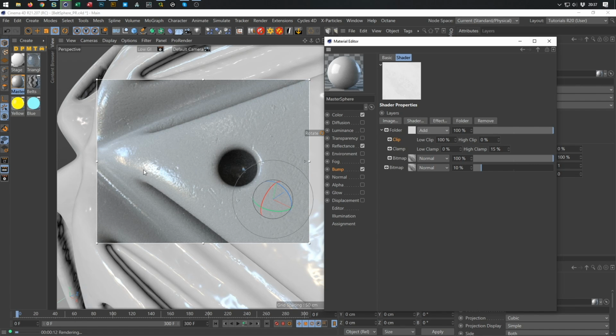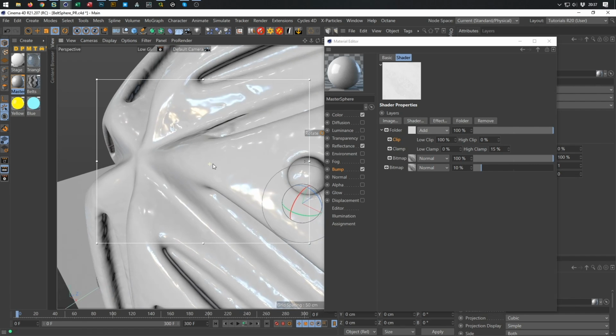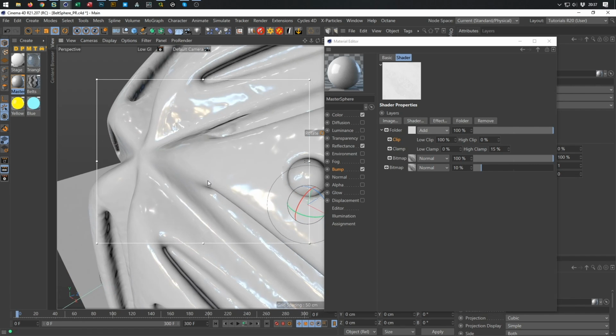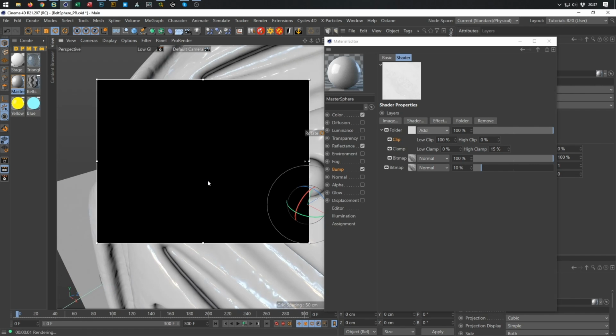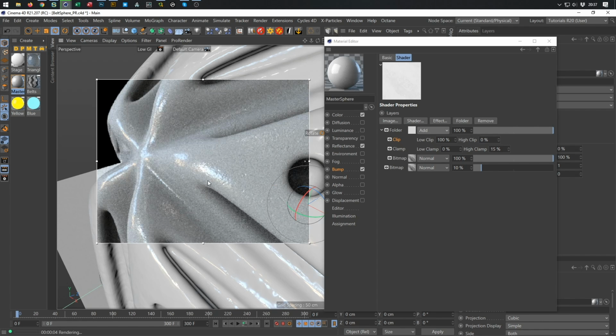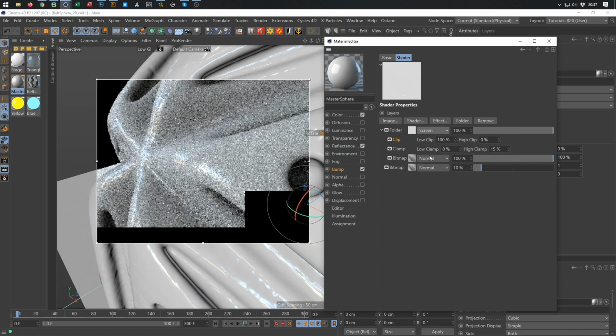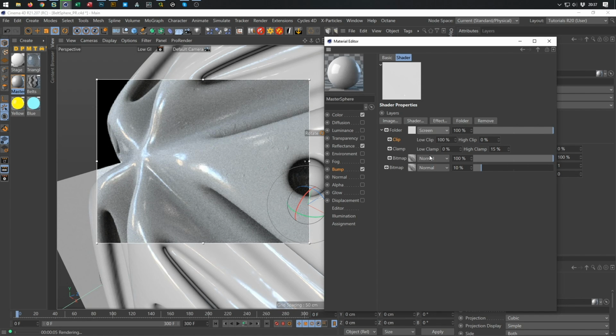This is a great material for the physical render, come on. That's nice. So what could we do with that? I'm not sure, I'll try it again with screen. With screen we see it.